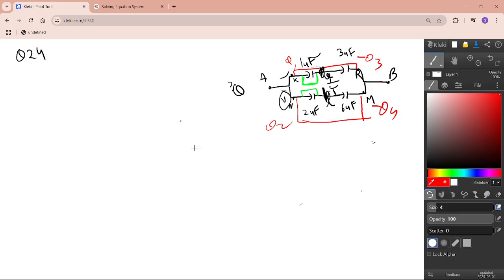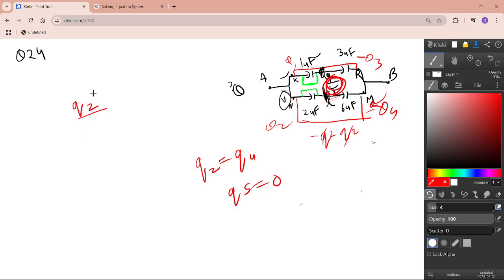And so finally it did prove that Q2 is equal to Q4 and that Q5 is equal to 0. Because Q5 was referring to this one. Q5 was 0, and Q2 was equal to Q4, the minus charge that was coming from here. Of course, you can say it's minus Q2 and it's minus Q2, so plus Q2. So there's no net charge. The Q5 was 0. And then you can calculate the potential as Q by C. Here it will be Q2 by C, right? Q2 by 2.